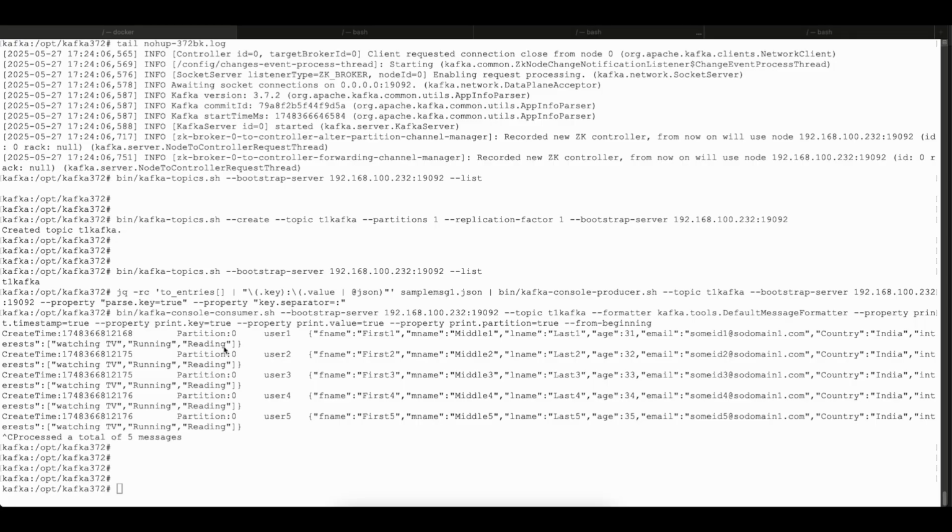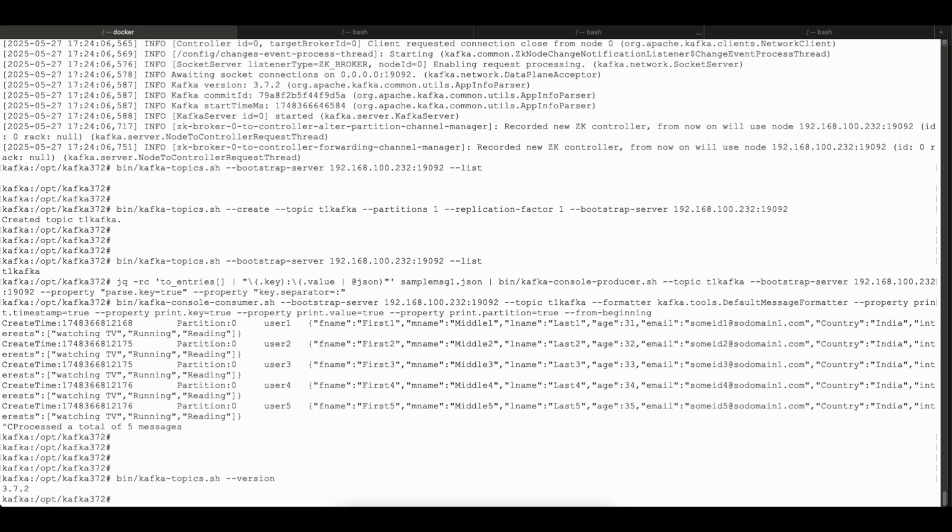So this is the simple 3.7.2 Zookeeper architecture standalone setup, which has been completed. Now let's start migrating. What we can do is simply do the version check by running version. So we are on 3.7.2.